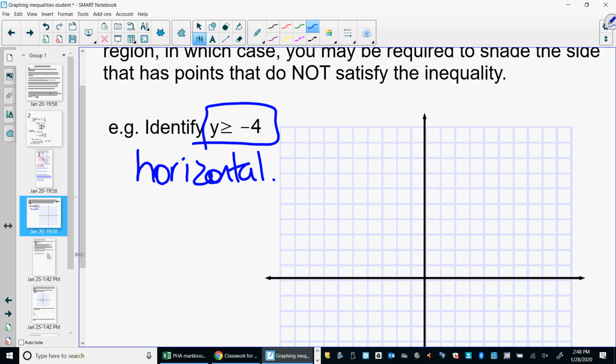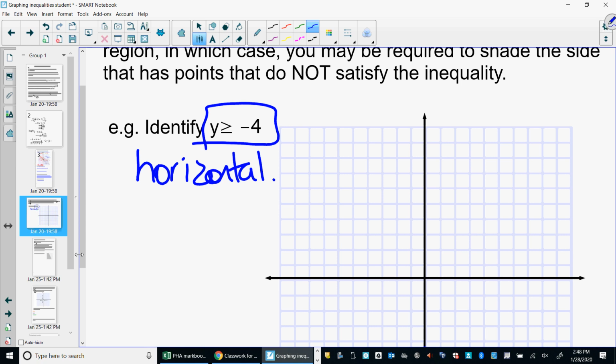I want you to be as aggressive as Natalia was and go, it's horizontal! Why would it be horizontal though? If it was vertical, it would be X. We learned that any horizontal line is with Y and a number. Any vertical line is X and a number. We did learn that, I promise.